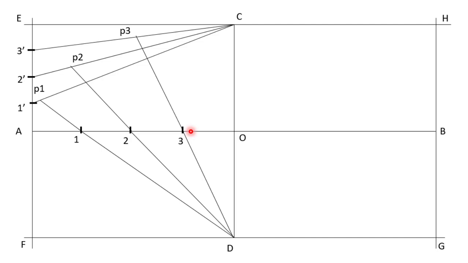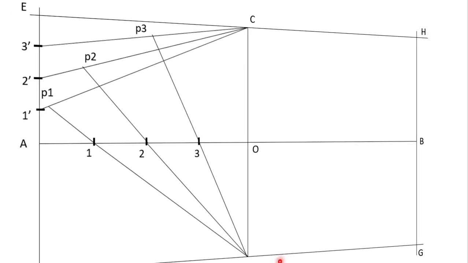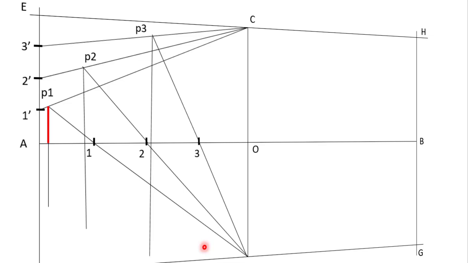Using points P1, P2, P3 and symmetry, let's get the other points. We will draw vertical lines from P1, P2 and P3. The shape above the major axis is the same as below it — meaning the ellipse is symmetrical about the major axis. So we take the distance of P1 from the major axis and transfer it below the major axis by cutting an arc, calling that point P1'. Similarly, we transfer the distances of P2 and P3 below the major axis, calling those points P2' and P3'.